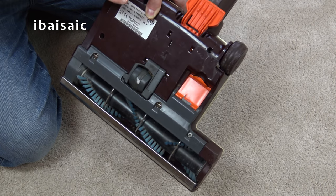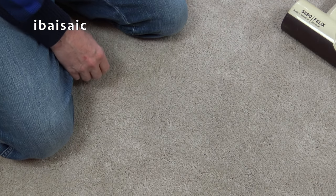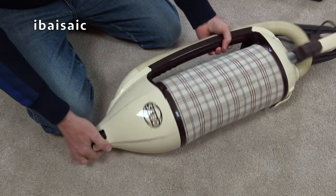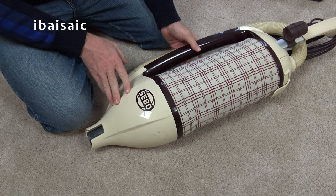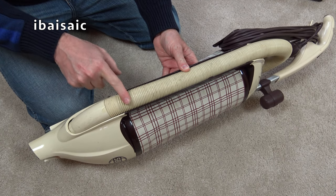I'll check on the wattage of the machine — it will be a higher wattage than the Felix machines you can buy now. So that's the cleaning head. In comes the cleaner itself. I think this will clean up very, very well, including the hose. I was looking to replace the hose, but the hose in this colour is a little bit harder to get hold of.